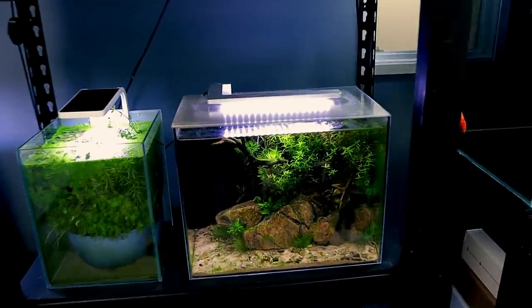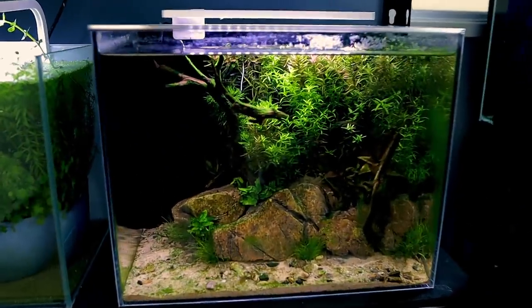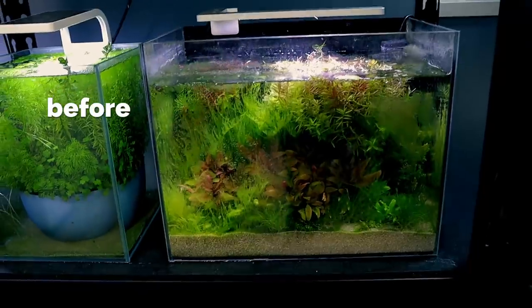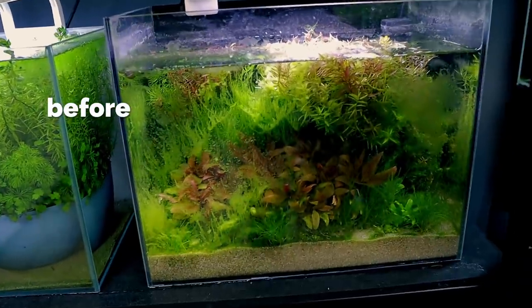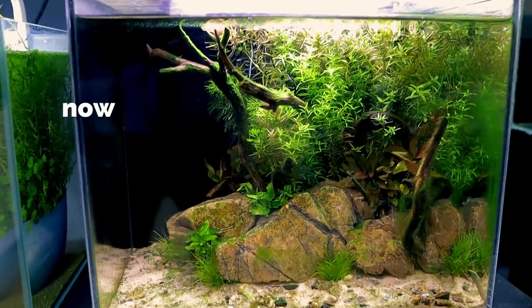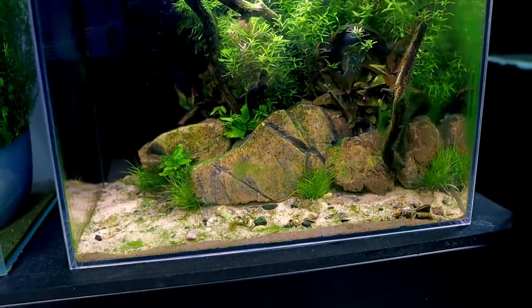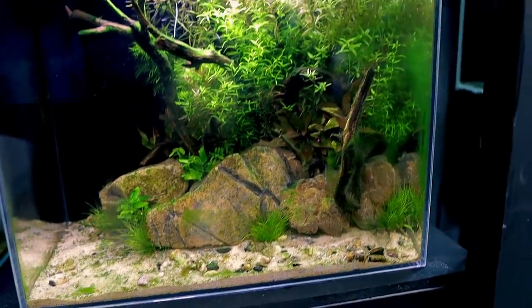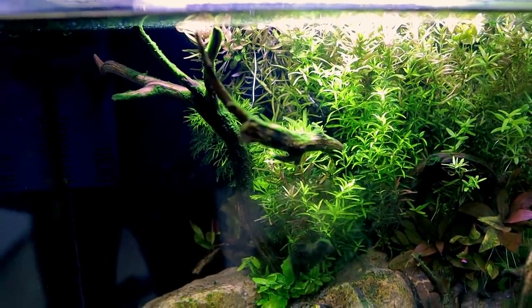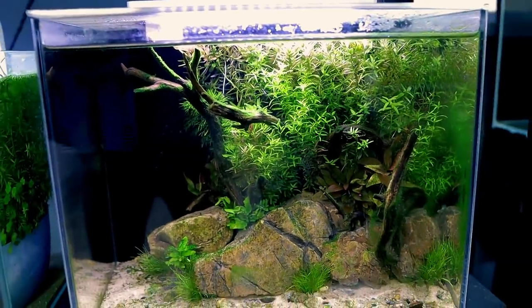This tank here was the one I set up recently for my betta fish Phantom. I remember saying it was covered in this weird powdery green algae — well it's back. I've taken the fish out because he's got his new setup. I was hoping to keep this one and treat it, but I'm just going to get rid of it all and scrub the rocks off. I've never seen this powdery stuff in any other tank — as soon as I get rid of it, it comes back within days.